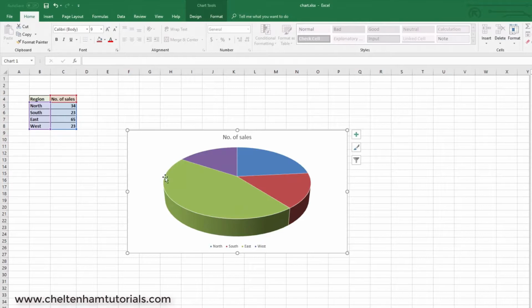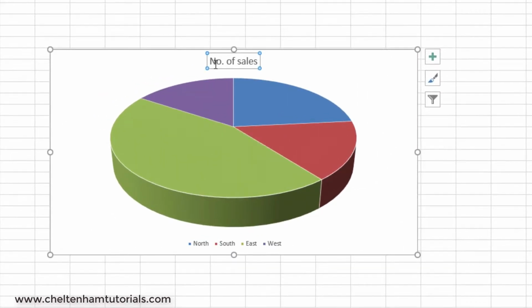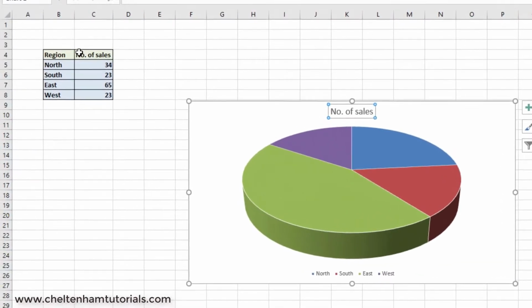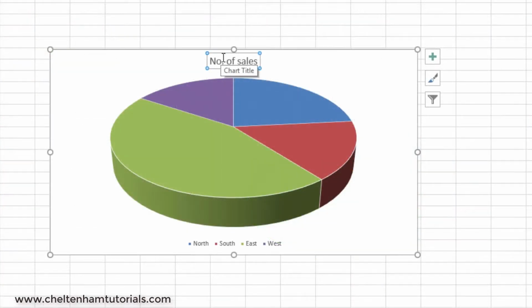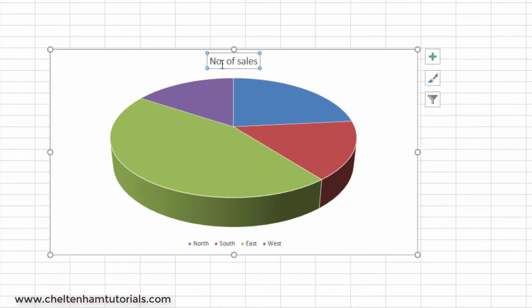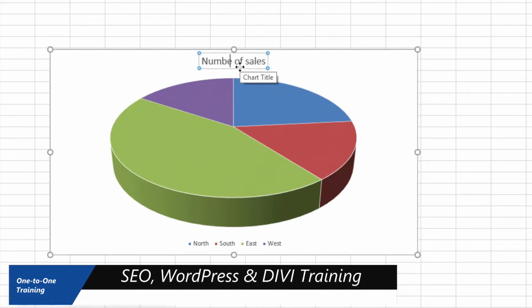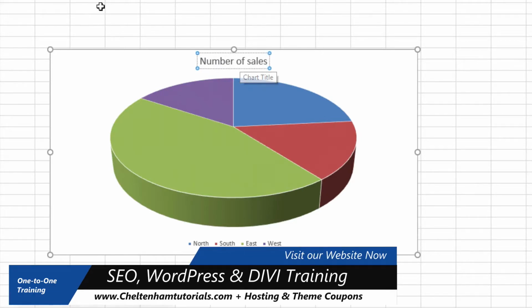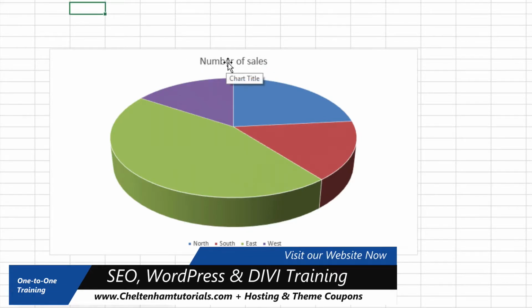Once you've got a chart, in this case a 3D pie chart, if you click on it, you'll see there are various elements. This is the title here, it says number of sales and uses the abbreviation taken from here. Anytime you want to edit this, let me deselect it. If I wanted to edit just this title, I could click within it and change that to the word number. I'd make sure the title was selected by these little handles, go in and change it to NUMBER rather than the abbreviation. Click outside and there you are, that's now been changed.